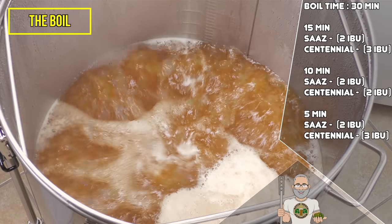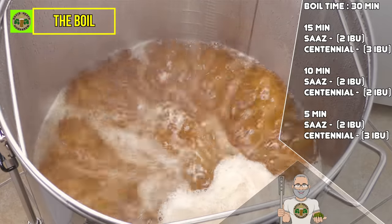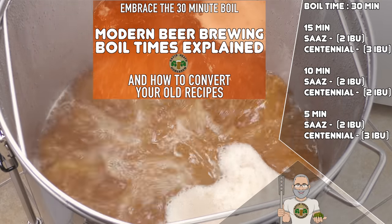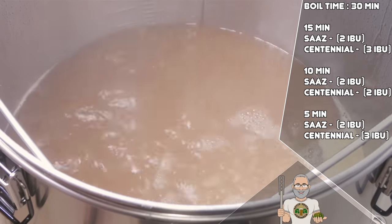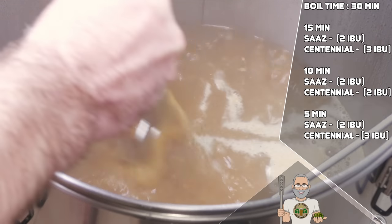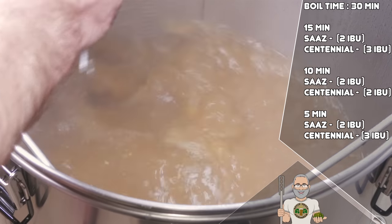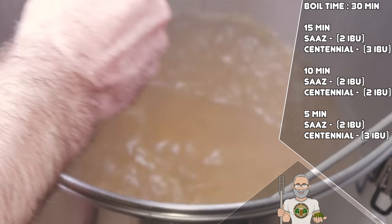The Bruzilla soon hit the boil, so let's take a look at the boil schedule. I'm using a 30-minute boil here. There is simply no need for anything more, and the benefits in malt flavour that are not boiled off make it well worth it, irrespective of the time saving. In terms of hops, we have three hop additions for this brew that start at the 15-minute stage, with a minimum amount of hops in keeping with the style. These hops will add bitterness, flavour and aroma, all in small amounts. Centennial is essentially super Cascade and contributes citrus, aromatic pine and floral notes. Saaz is a great partner and offers its own classic distinctive flavour and aroma that is classic for lager styles, consisting of earthy, herbal and spicy qualities. Unlike most American beer styles though, this one is not led by hops.